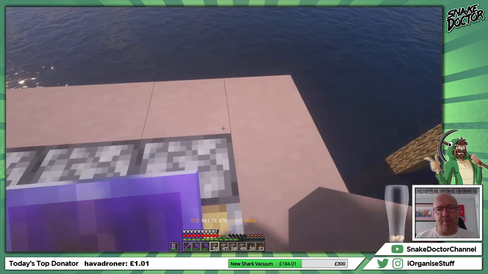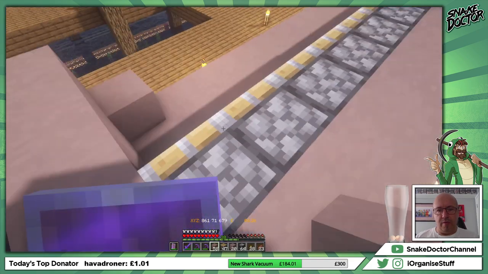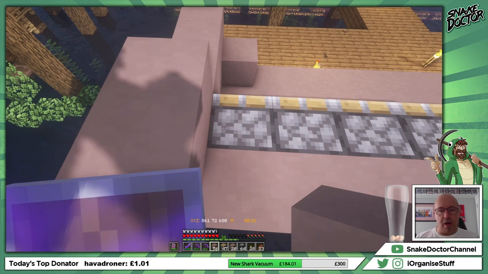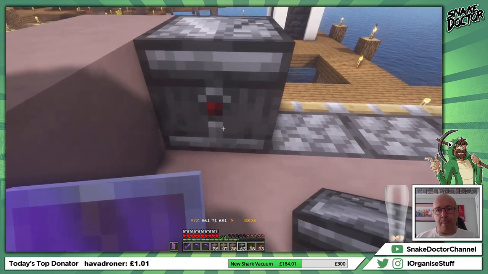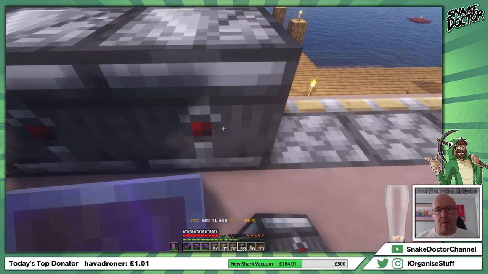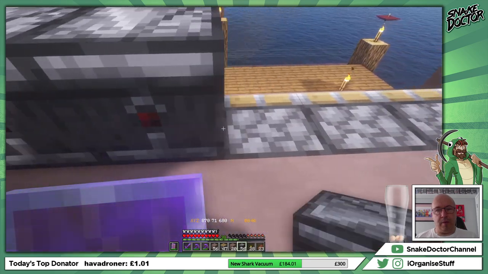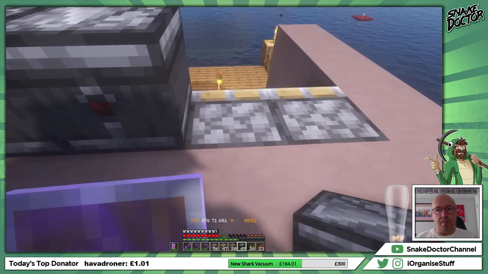Do I put the observer straight on top? I think I do. I think the observers go straight on top, so I can go up here. I think observers can go there. That way, that's it, yeah. Let's get these along here. Just get all this in here, this first level.